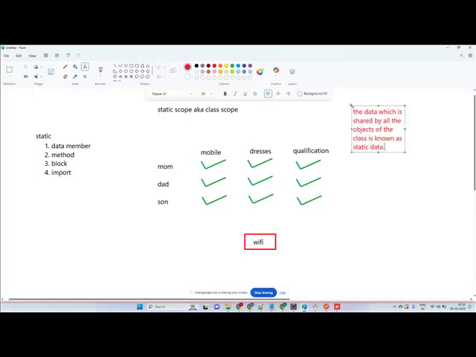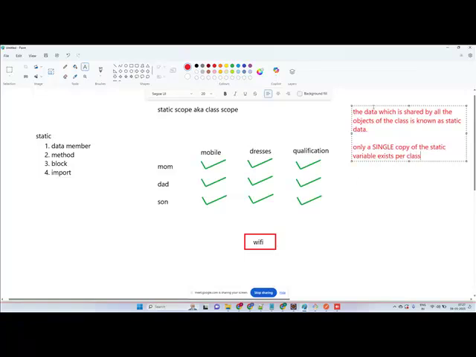Okay, first point. Second point, only a single copy of static data exists. Only a single copy of the static variable, you can say, exists per class.